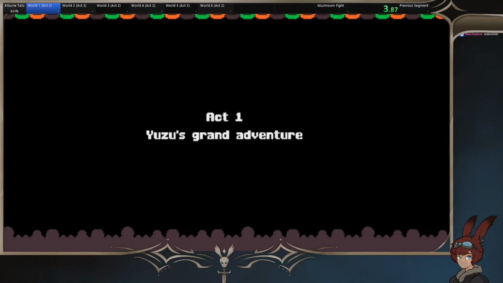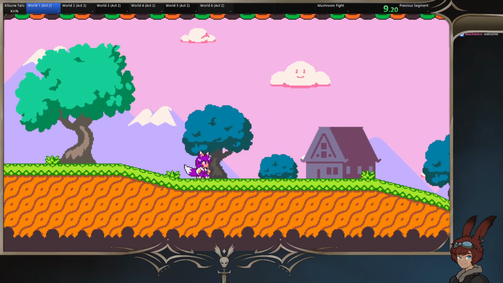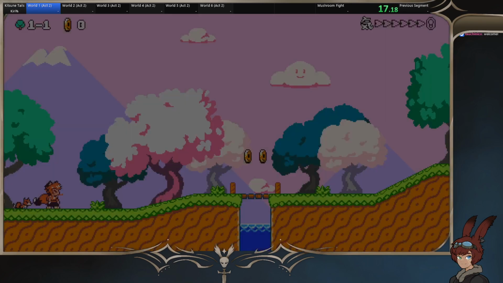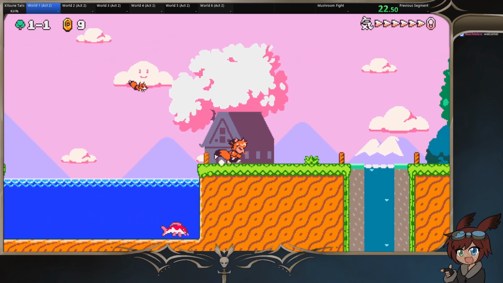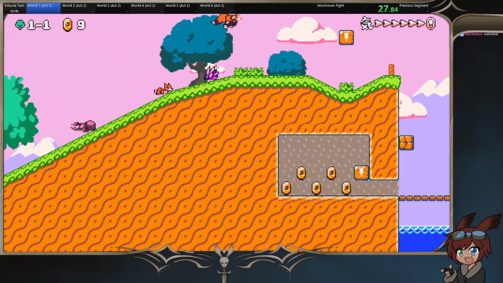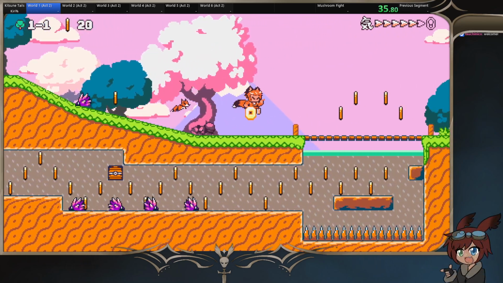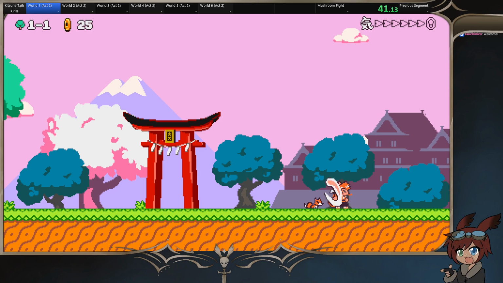Okay. The Grand Adventure. We can't skip this yet, but now we can. And then we need to go to Kiri right away. And here we go. So a lot of the early Kiri levels are basically just going to be running and jumping. We don't have any of the cool powers yet, so a lot of this is just minimizing risk by killing enemies, making sure we don't accidentally die when we don't need to. This is decent. It could have been a little cleaner, I suppose.